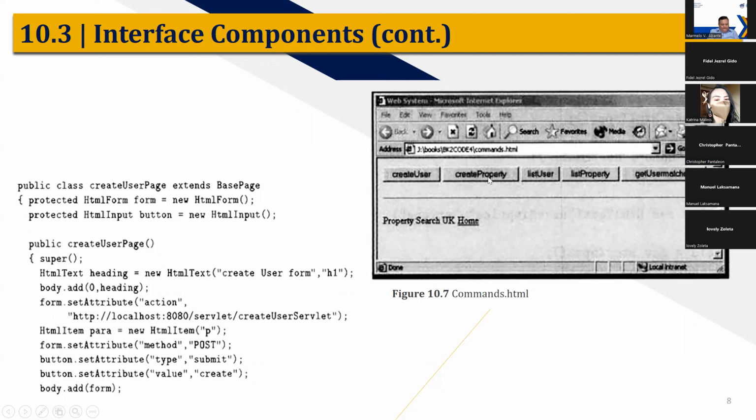When you click on each button, it will produce or display certain types of criteria based on the button's information. So public class, XML, create users, post and submit. Once the script has been executed, it will produce this kind of graphical user interface. This is the GUI, as it is called.